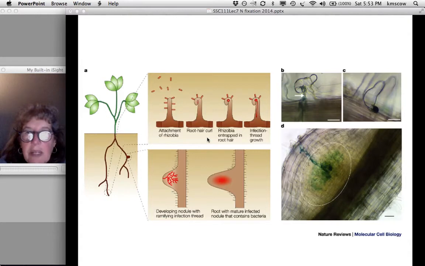And here's another picture of that, showing this curling and the rhizobia being trapped in the root hair and this infection thread growing. So it's a much more clear picture to show that particular aspect of this process. And then you can see this nodule forming on the root hair. And here's some cross sections here. It's so cool. Here's this infection thread going up inside the cell, and look at all this differentiation of the root that's bulging out this root hair and leading to the formation of this nodule. Super cool.